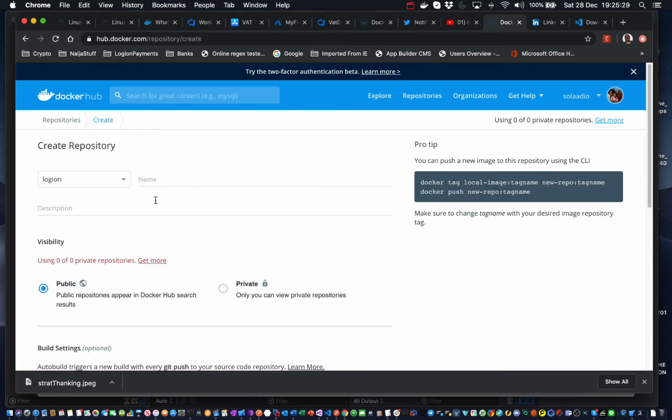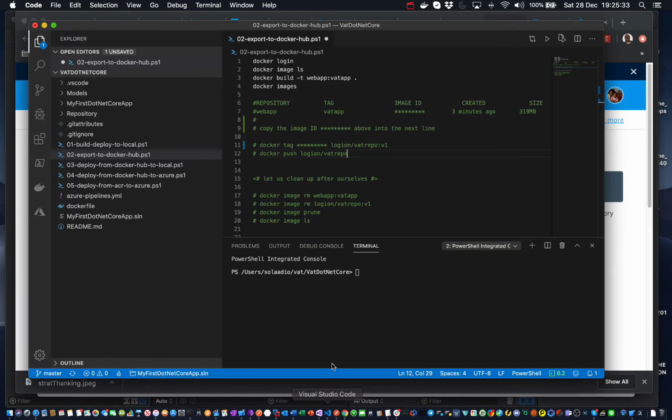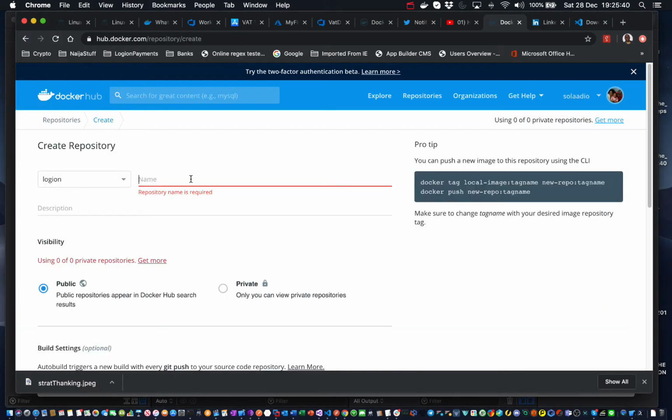So this repository, we're going to give it a name. Let's look for the name that we're going to give it. We're going to call it VAT repo.